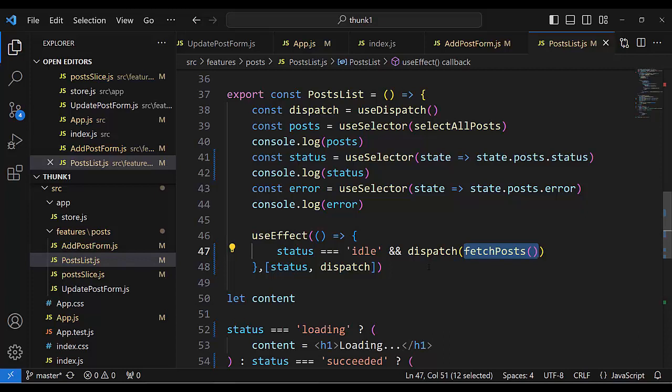After that we have the dispatch of the fetchPosts fulfilled type action, and it is the reason for the third rendering of PostsList. After that we would see all posts on our screen.